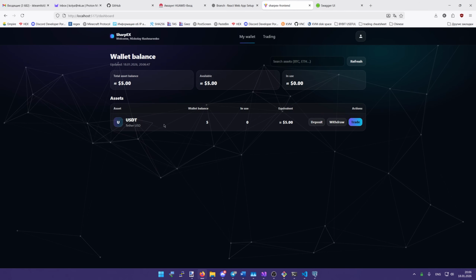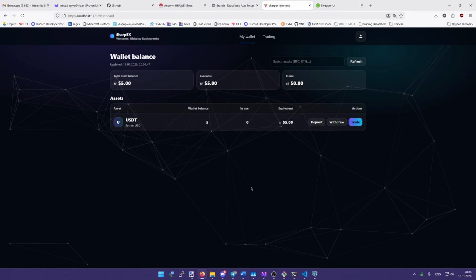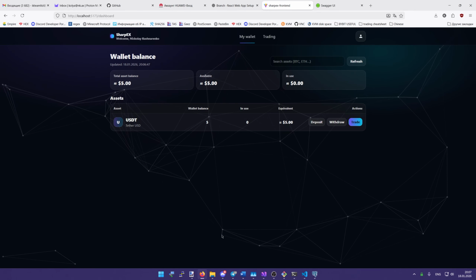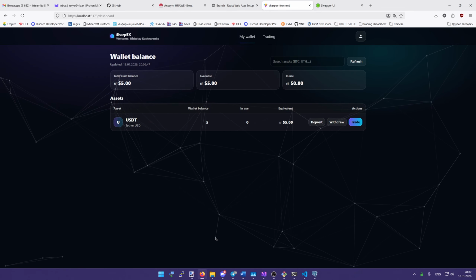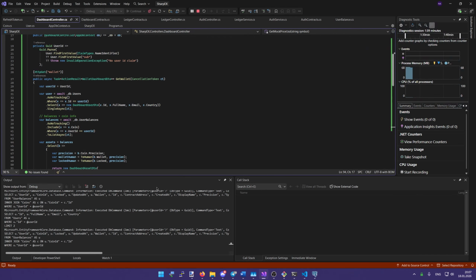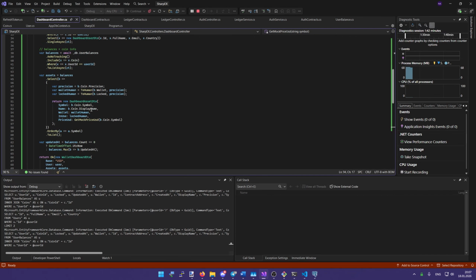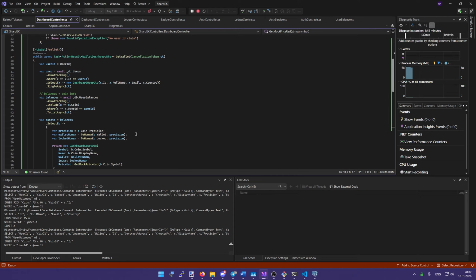Yeah, 5 USDT. So on the backend side, I've made several methods that return appropriate wallet balance and user information.